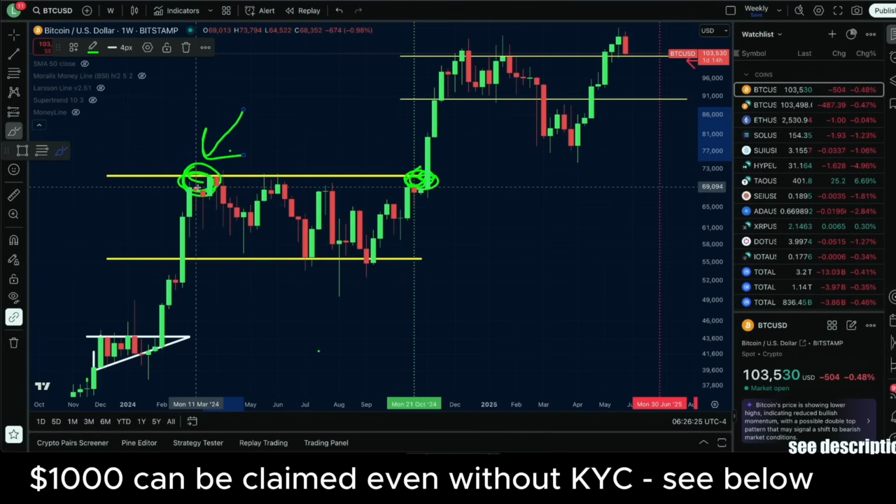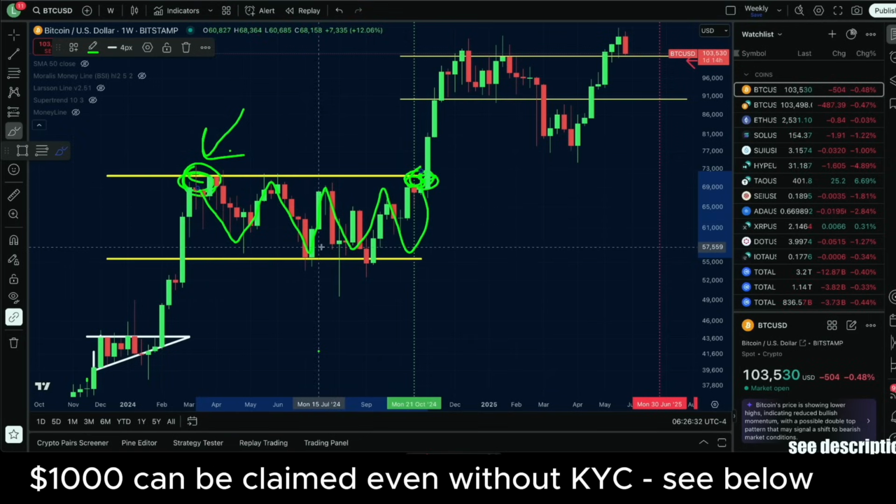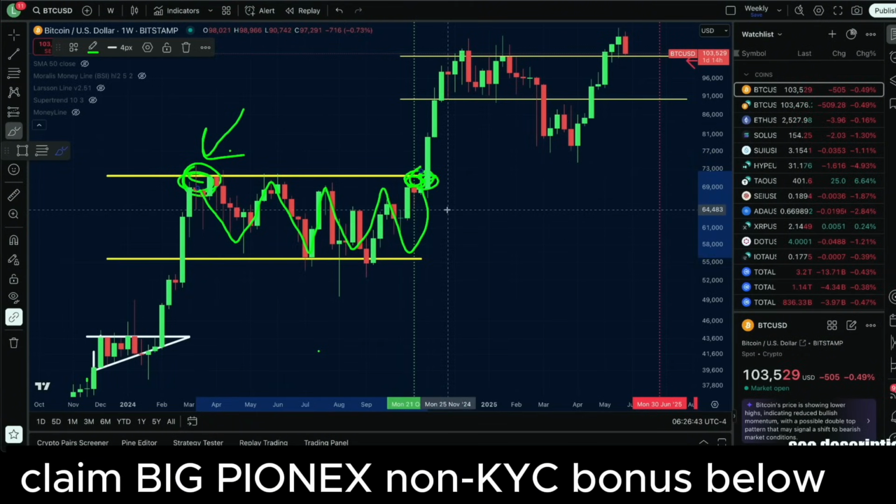But what if you could use this volatility, you could use leverage to your advantage and make money even when the price doesn't move to the upside or to the downside? It just goes in a sideways channel, and it has these small up and down moves within the channel without breaking out in either direction. Here is where the PIONEX platform comes in, and this is where the bots come in a very good way, because they will be buying low, they will be opening long positions when the price is cheaper and cheaper, and they will be taking profit on the way up.